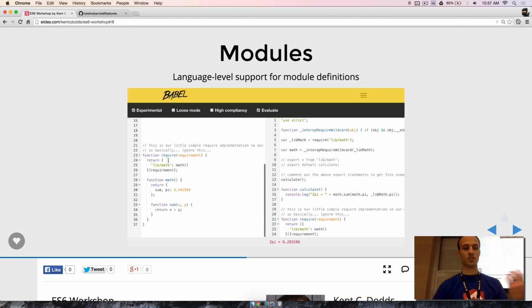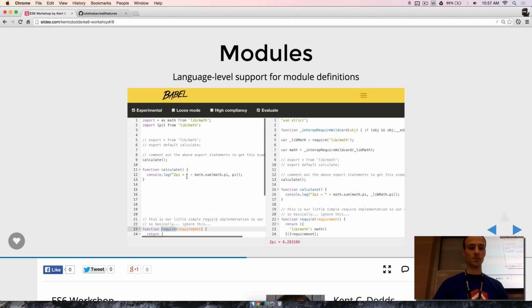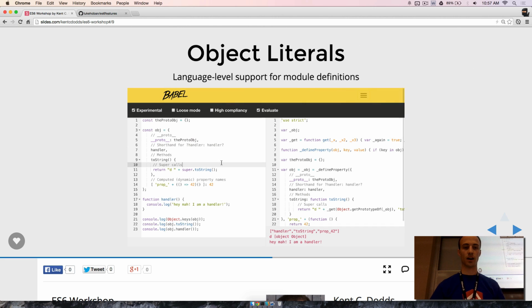So I just implemented my own simple require function here so that this would actually work. And it just pulls out my math module. But that is how that works. Does anybody have any other questions about modules in ES6? Okay, I'm going to go out on a limb here and say this is definitely one that people want to test. So I'll talk about the next topic, and then you can test both of them or one of them. That way we can get through quicker.